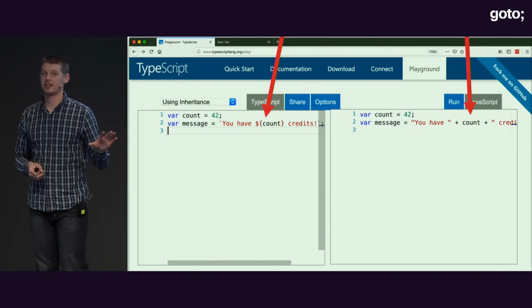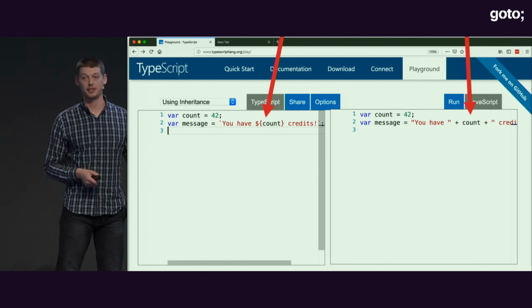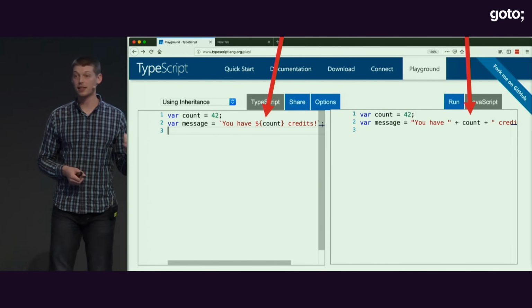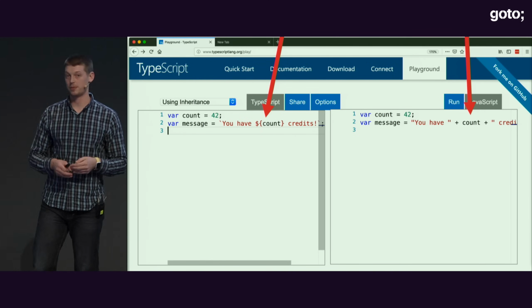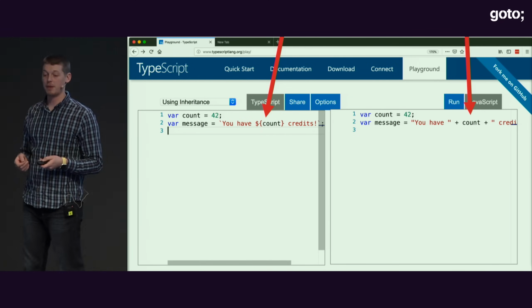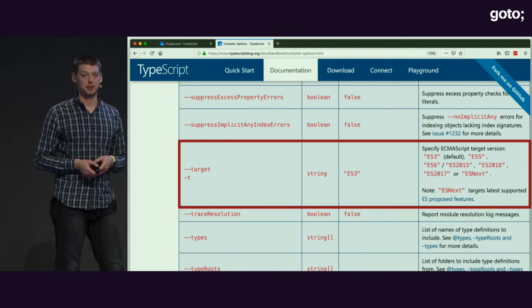And I cherry-picked a few more examples in here, but TypeScript is extremely compliant to the standards and lets you use a lot of the really new features of JavaScript immediately, and in a way that keeps your code running, especially if you need to support older browsers or older runtimes. Now, one thing that does come up when I show this quite a bit is people wonder, well, what if I don't need to support older browsers?